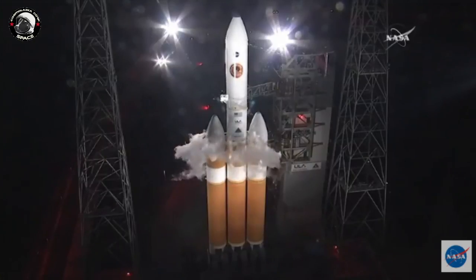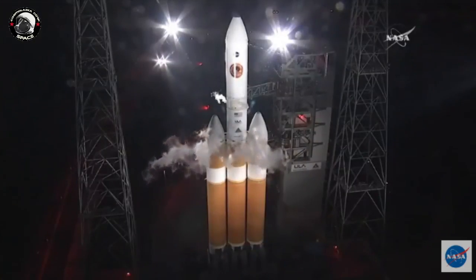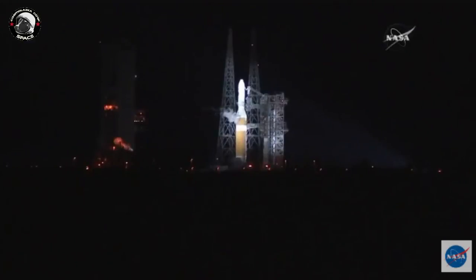Those operations are finishing up with topping and maintaining continuing. Things are progressing towards that 3:31 a.m. liftoff, as I mentioned before. We do have that 65-minute, or hour and 5-minute, window that you had talked about for tonight's launch attempt in case something does come up. But right now, all things are go and looking good for an on-time liftoff at 3:31 a.m.